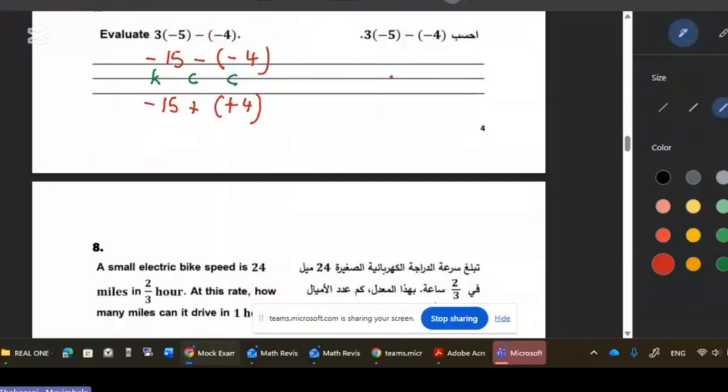So this is going to be 15 minus 4. Now 5 minus 4 is 1. And then we bring this one down. So now we have 11. Our answer is not complete like this. We need to see which number is the biggest. 15 is the biggest number. And what sign do we have on 15? It's negative. Therefore, we have minus 11. I hope this makes sense. All right.